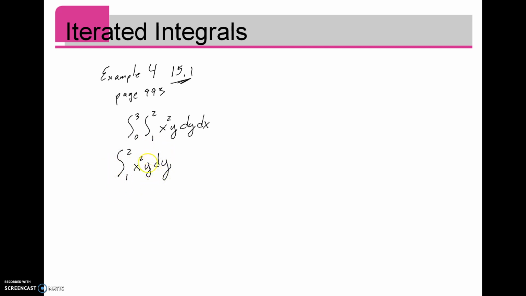So this is a simple integral here, and just to make this video shorter, I'm not going to go through every single step, and you're going to end up with 3/2 x squared. Then you're going to take this and integrate from 0 to 3, 3/2 x squared, and you can look this up in the book for the details of this. That's going to be with respect to dx now. And then your final answer will be 27/2.